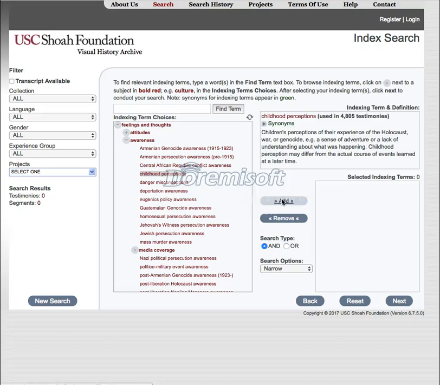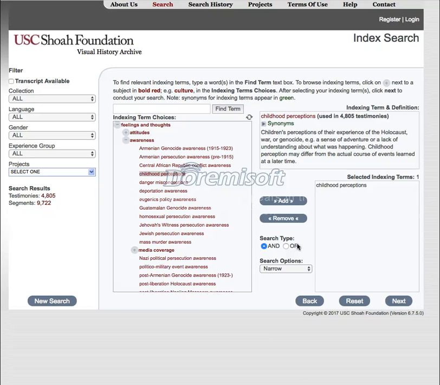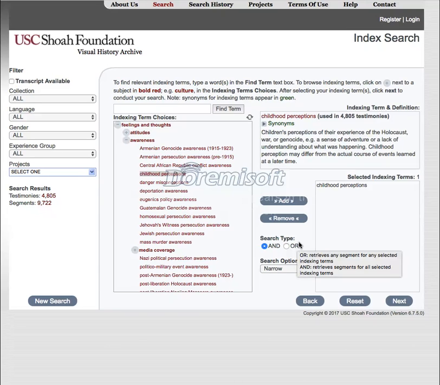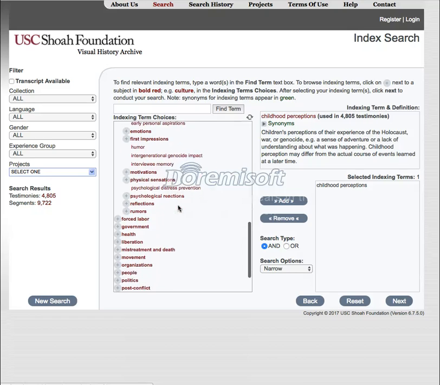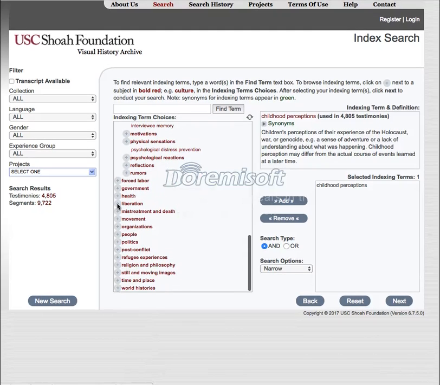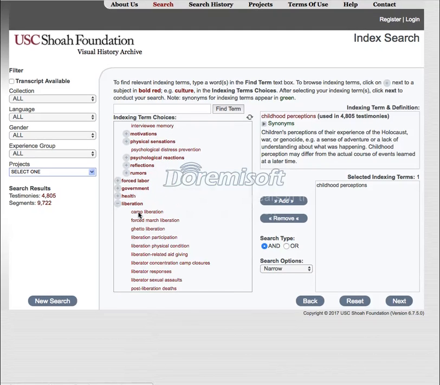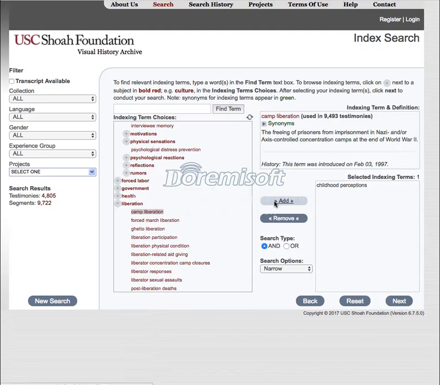You can add that to your search, and these Boolean operators will allow you to combine another search facet. So let's look for childhood perceptions, particularly as it pertains to camp liberation. So here under liberation, we have camp liberation. We can add that search term, and the Boolean operators will help us find information that contains both of those terms.